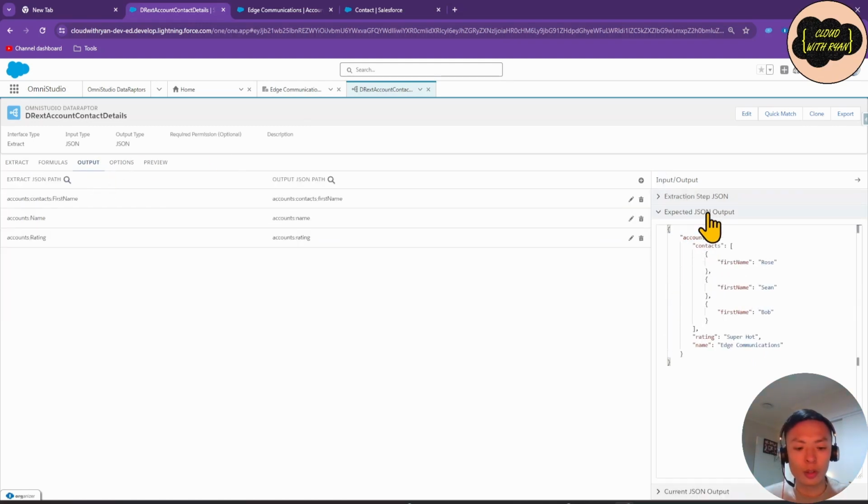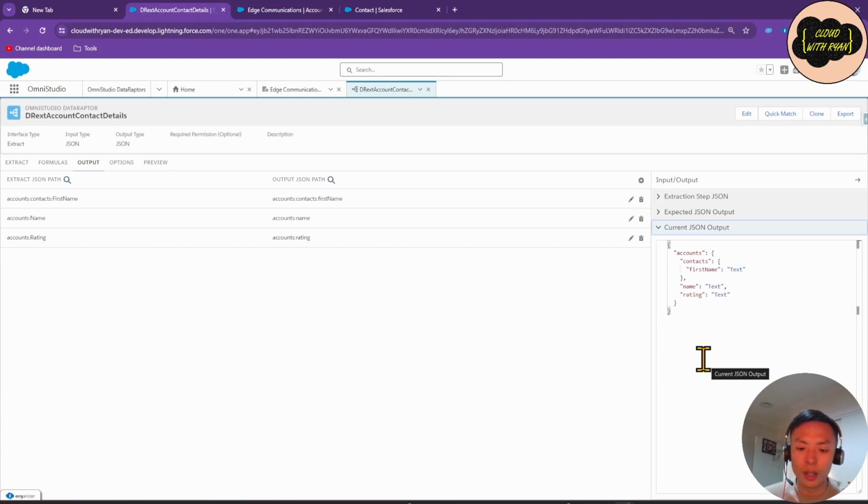The expected JSON format is how we want the JSON structure to be, and by putting this in, it allows you to do quick match and speeds up the mapping process. And the current JSON output is the actual data output based on the mapping that you have configured over here.